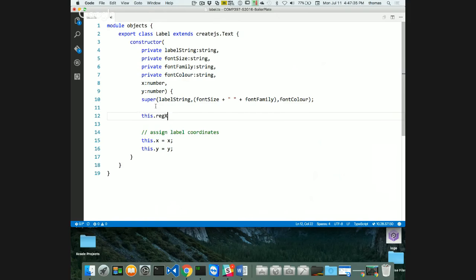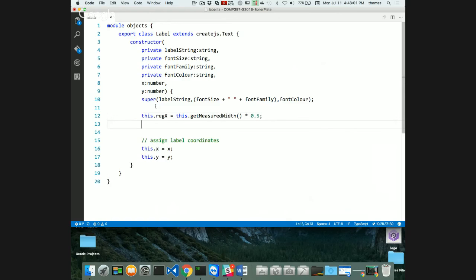this.regx, right? And this is something that we have to do separately, because we have to figure out how wide the label is. I'm going to put it in there without a thing. This is the problem that I'm going to have. Is equal to this.getMeasuredWidth. How do I get measured width when I don't even have an object yet? This is where I'm running into the problem, right?